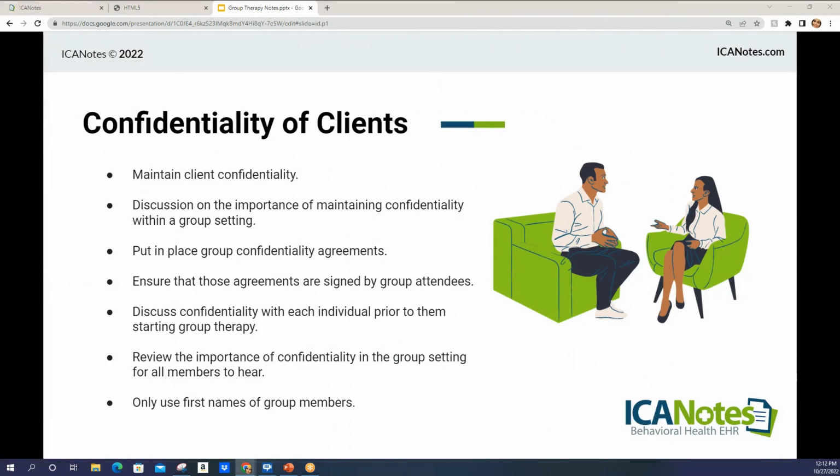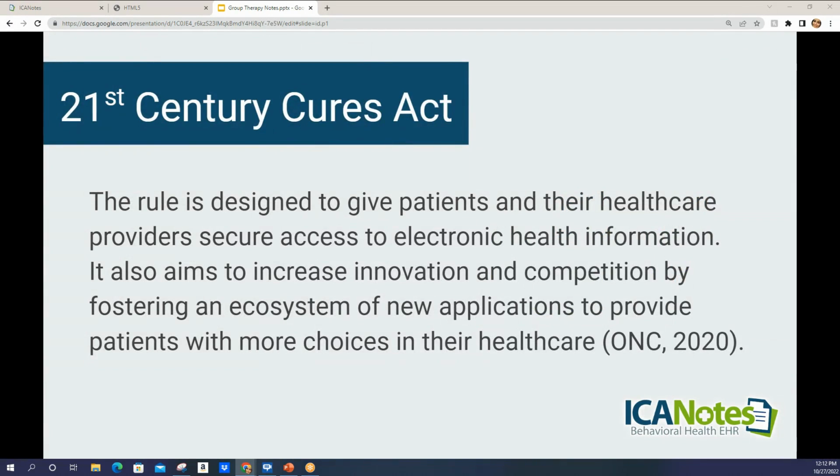So let's talk a little bit about it so you know about it and won't make any mistakes concerning it. This is the 21st Century Cures Act. What it really did is call on the healthcare industry to adopt standardized application programming interfaces, which are called APIs. You're probably familiar with that term. APIs help allow individuals to securely and easily access structured electronic health information, even using smartphone applications. And the act has some really wonderful features. If we think back on the HIPAA law, HIPAA had some really good features, like it allowed people to keep their health insurance, but there were privacy laws embedded in it that really represented some issues for healthcare providers.